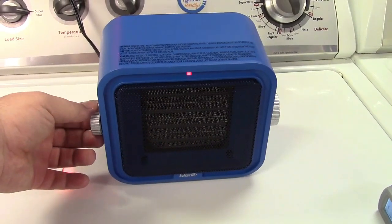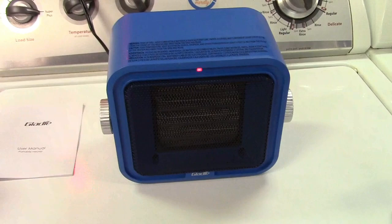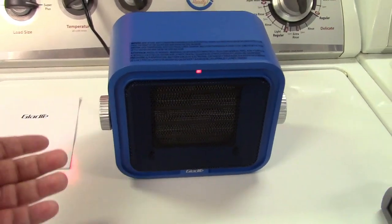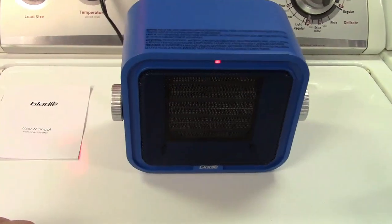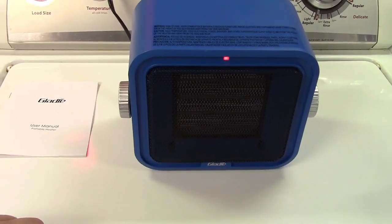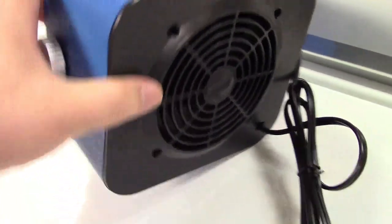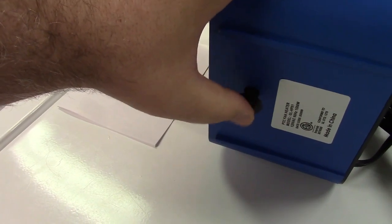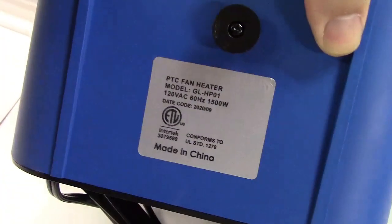If it's turned down to a point where it's not necessary, then it will shut off and wait until the room is cold enough to trigger the thermostat and turn it back on. The back of the heater is just a big fan grill like that. And also I want to show you on the bottom is a tip over switch. Here's the information tag right over here.